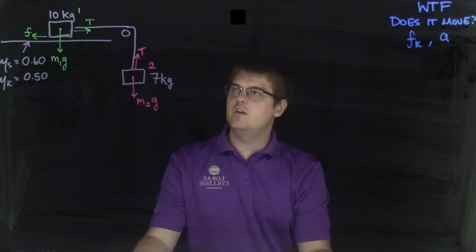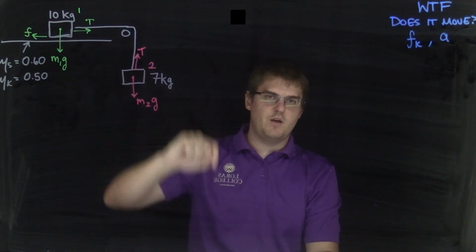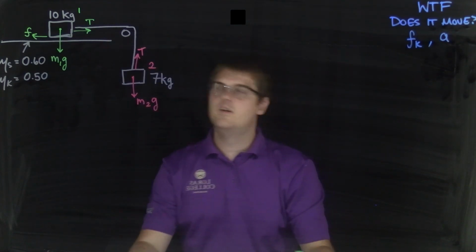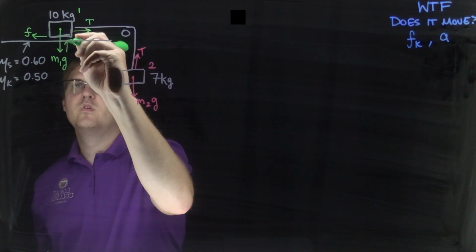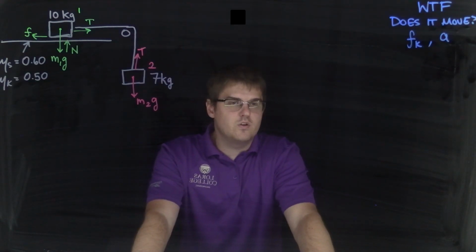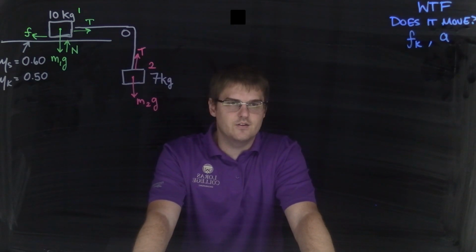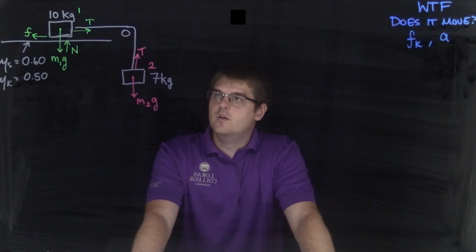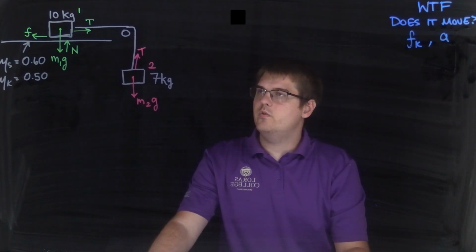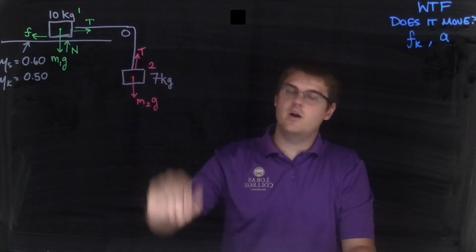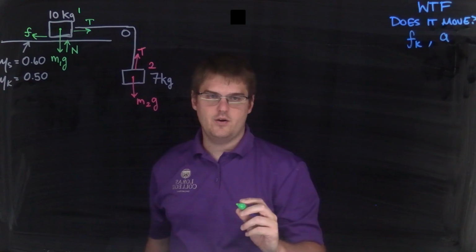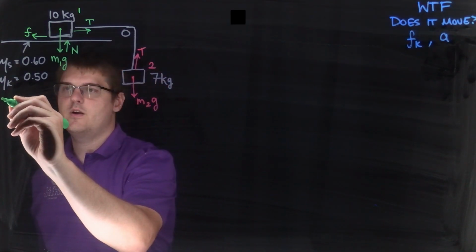Last piece that is missing here is, if this were my free body diagram, there's nothing to keep it from just going straight through the surface. It would just fall infinitely. So I need some form of normal force such that it is not going through the floor, which is not an ideal condition. So how I'm going to do this is we're going to now start drawing our free body diagrams. I know I've kind of drawn it on here. This is probably fairly acceptable, but these aren't technically free body diagrams.